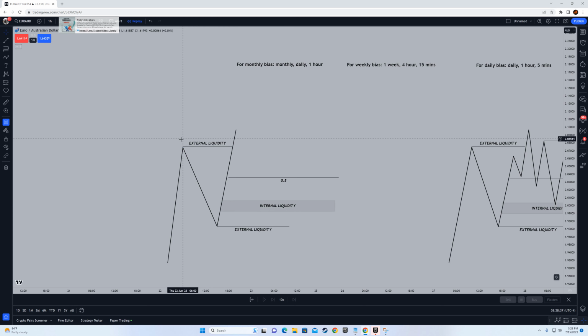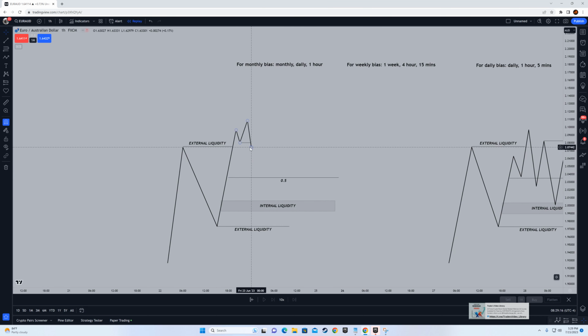So once you have a purge of external liquidity on the monthly time frame, you want to drop down to the daily time frame. And once you drop down to daily time frame, you want to look for a market structure shift. Once you have a market structure shift, guys, that is your confirmation that we are gonna seek this internal liquidity. Okay, now you have your high time frame, and now you have your daily time frame supporting that narrative as well, that we are going to go down into the internal liquidity right here, which is the fair value gap in the discount.